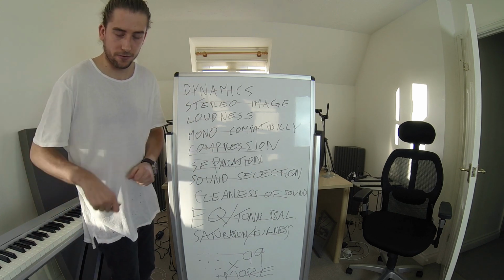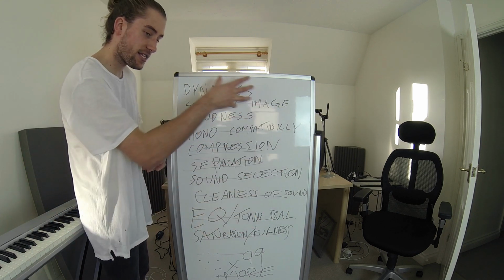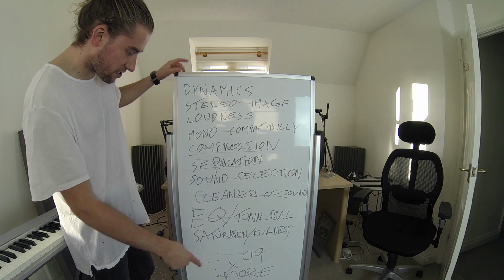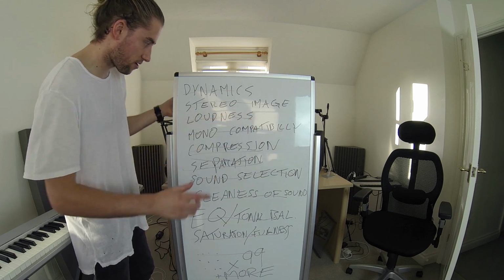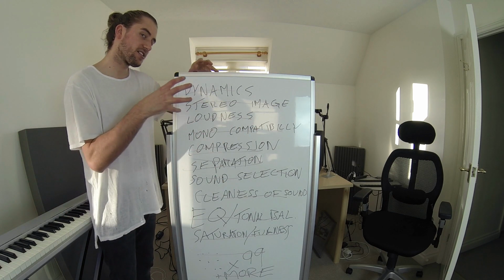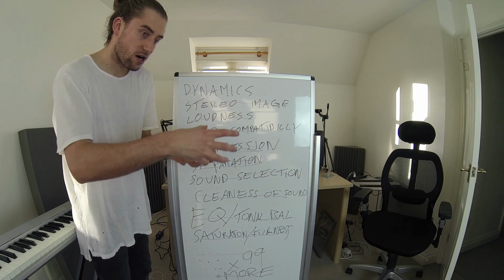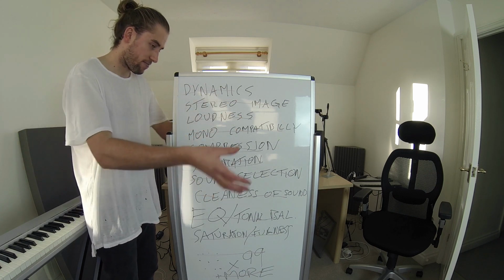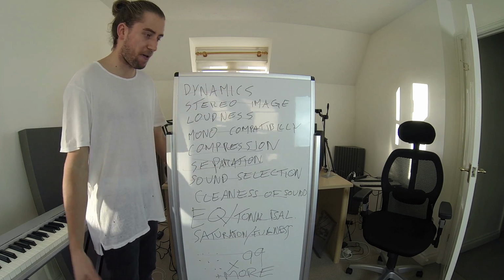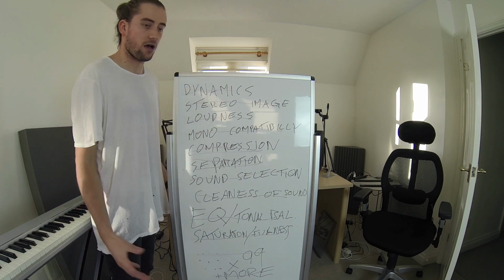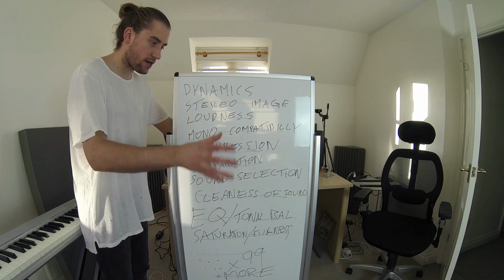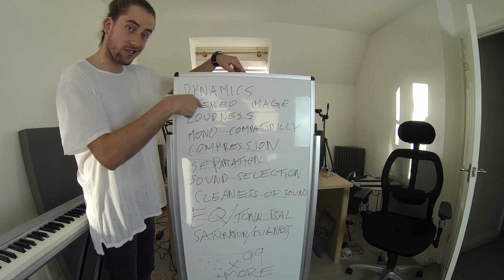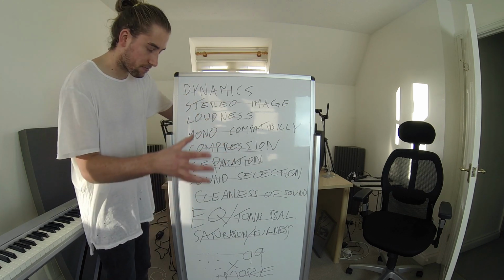What you need to do is use these tools, EQ, mono compatibility, saturation, cleanness of sounds, dynamics and so on. You need to use these tools to enhance the main point of your track, the main source of interest: energy, groove, bounce, or emotion, the journey, a cool sound. And you use these to emphasize the important bit.